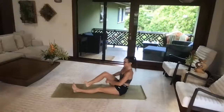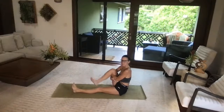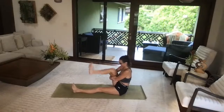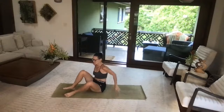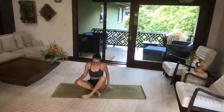Extend the leg. Bend the other leg. Hold it in close to the chest. And then let's make circles. 4, 5, 6. Opposite direction. Beautiful. So before we move on up to the quadriceps, let's bring the yoga to the fingers, wrists, and shoulders.